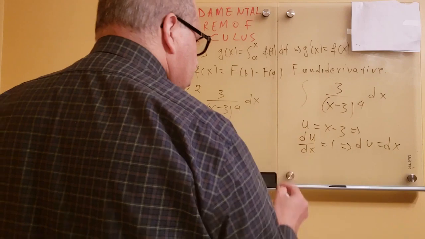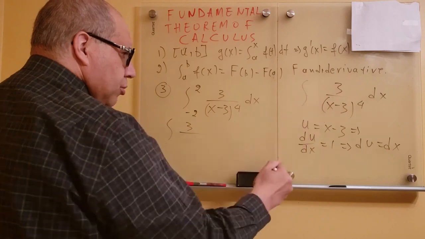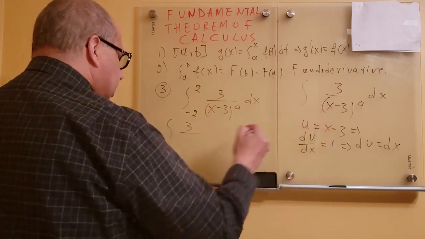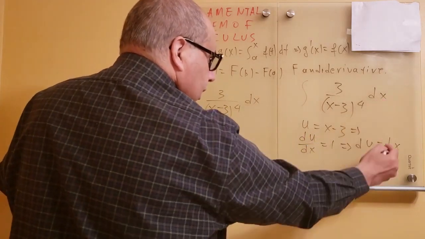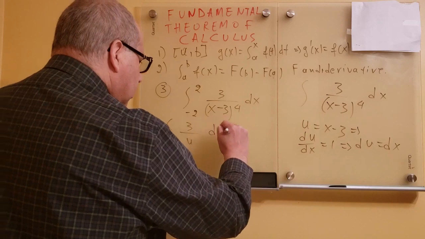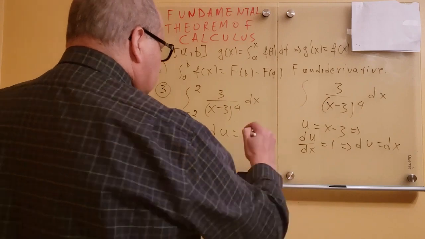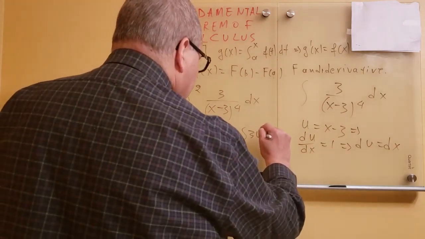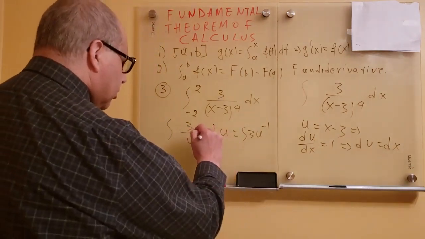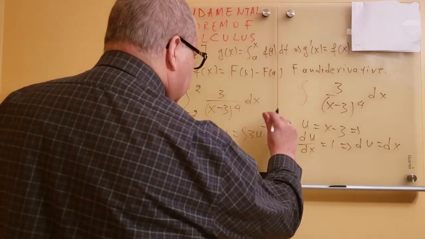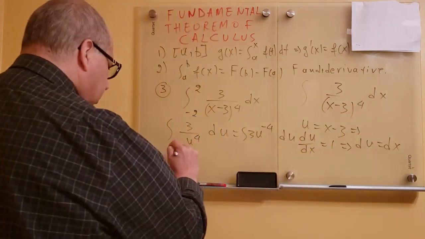So if you go back to the integral, you have 3 over, and we do the substitution, so wherever x minus 3 appears we write u, and whatever dx, we said here that is equal with du. Now this here is of the form that we know how to calculate. So this is actually the integral of 3 over u to the 4, sorry. So this is u to the minus 4 du. And what is the integral of this?